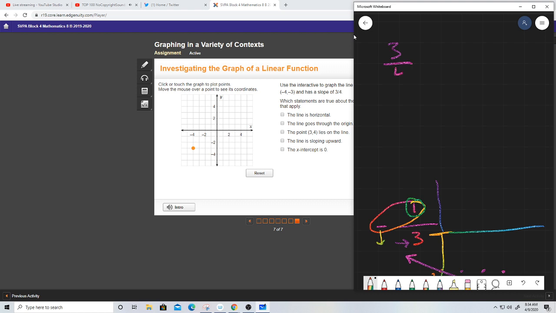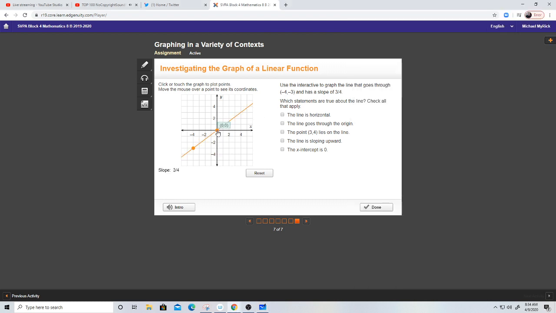Slope of 3/4 means we're going to go right 4. And notice there's no negative like there was here. This is saying go down. Well, this, since there's no negative, we know it's positive. It's telling us to go up 3. So just go to the dot we have. Go right 4. 1, 2, 3, 4. And then from here, go up 3. 1, 2, 3. Bam. And look, boom, it even tells us slope 3/4, slope 3/4, we're good.